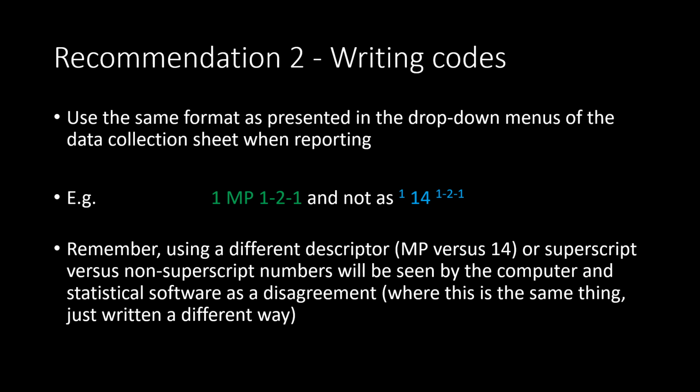So if we make our numbers superscript, like I said, whilst that is technically the correct thing to do, and that's the way that we're going to write it in the publications, or if you write a thesis or something, you would write it that way. But for the purpose of the Excel spreadsheet, please report the codes as is indicated in green, okay? So non-superscript numbers, and with MP, please, as the descriptor. All right, and the reason for that, as we said, is because on the computer and in the statistical software programs, that will be seen as a disagreement. So in reality, that's the same code. You know, observers are seeing exactly the same anatomy, but it gets picked up as two different codes.